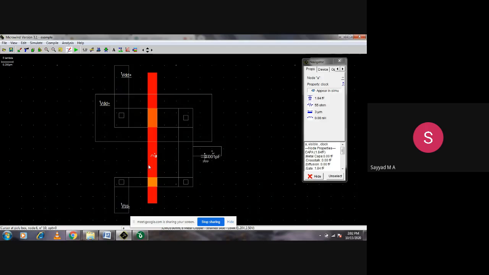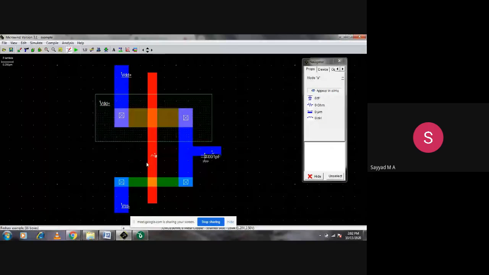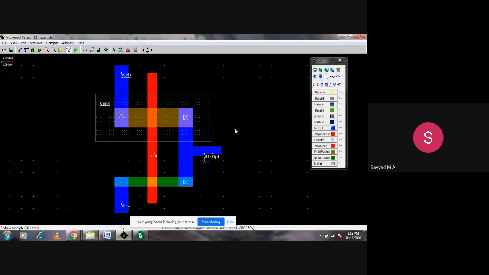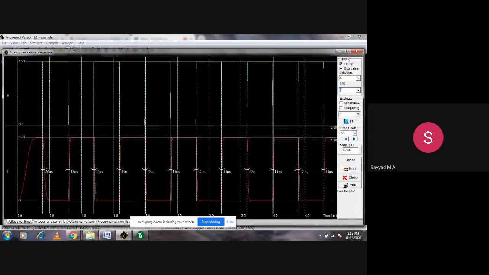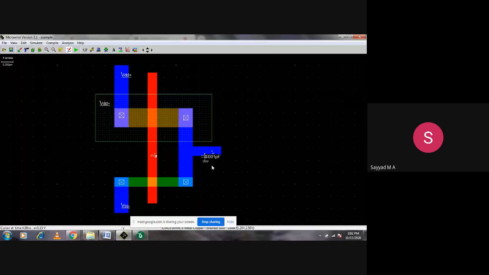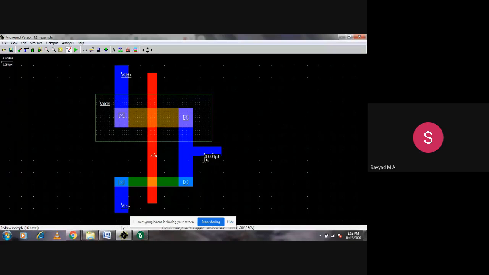Now I can show you. Now you can see, 13 picosecond and 12 picosecond. And now I can show you by capacitor also. I can go for the earlier value of capacitor.